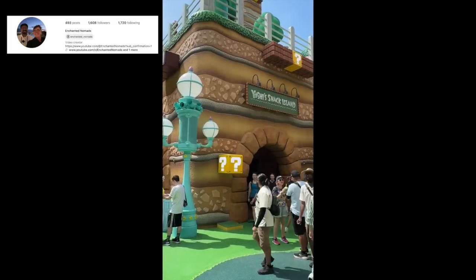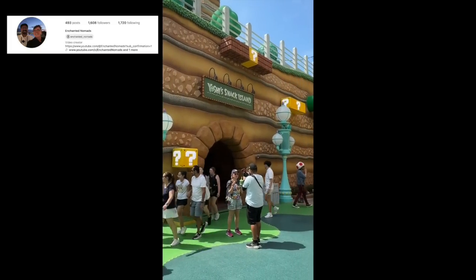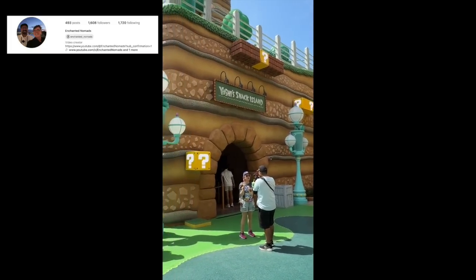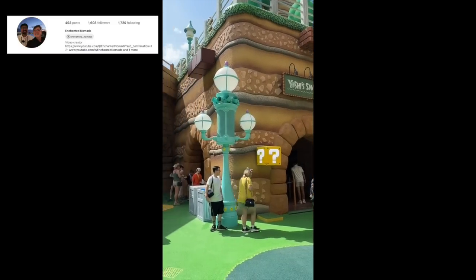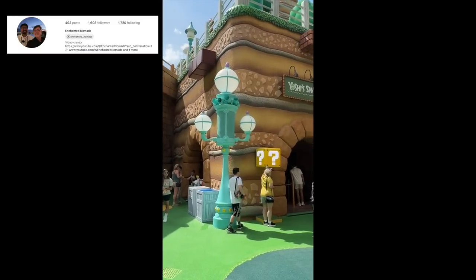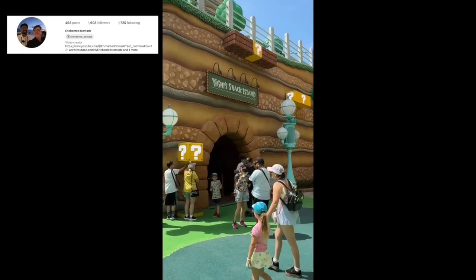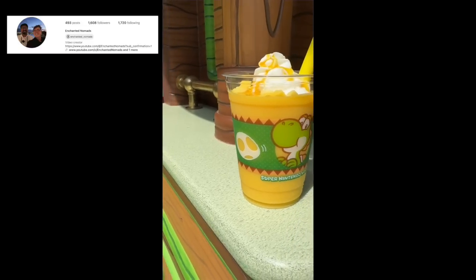But if you watched our Yoshi's Snack Island video, you know that we had that really tasty little Koopa calzone. That one that we had did have meat. It was sausage and pepperoni, but I heard they now have the green one, and I want to check it out. Okay, let's talk about that. Wait. Yeah. I think we have a new king of the Yoshi Island here.